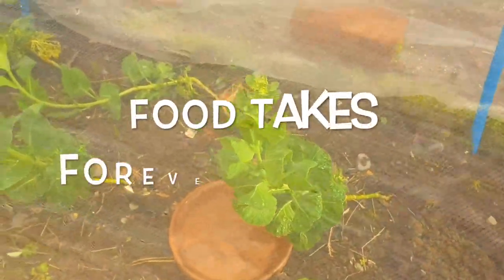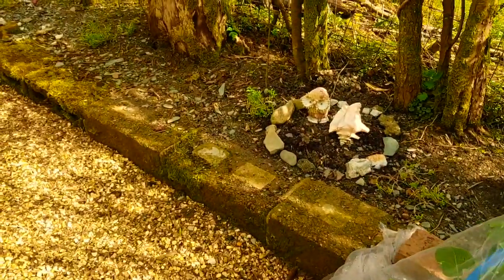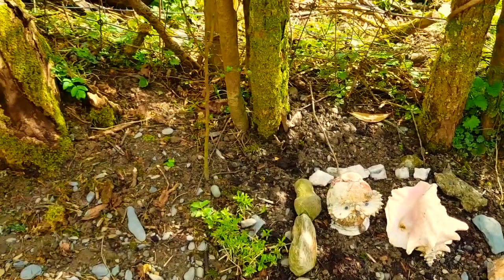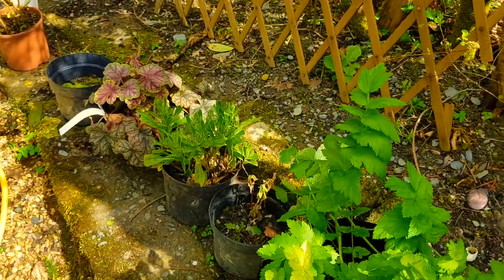So I appreciate things when you have to grow it. You have to grow your own food. You have to appreciate everything about it, because it takes so long to grow. And when you go to the shop, you don't appreciate how long food takes to grow. Mass-produced, so no wonder they have to use loads of chemicals. Because mine's an organic garden, I don't use any chemicals on my plants, as far as I can make it organic. It's quite difficult, since they spray the skies every day with chemicals, which rain down all over us and all over our land, so it's quite difficult to do organic gardening.